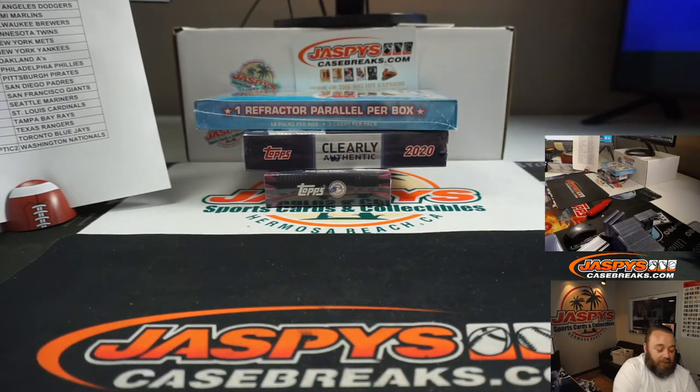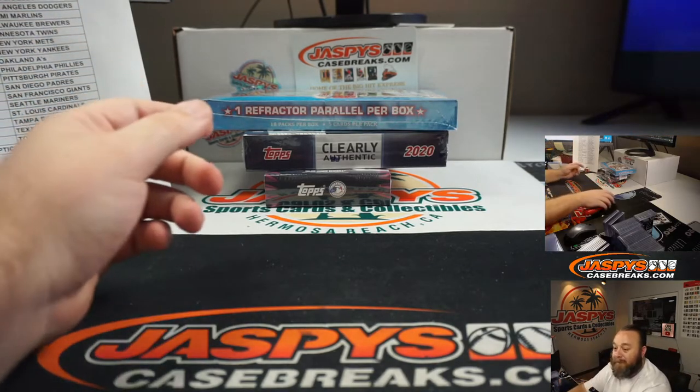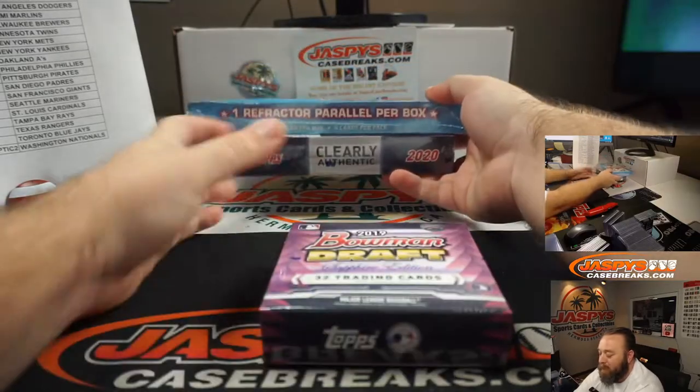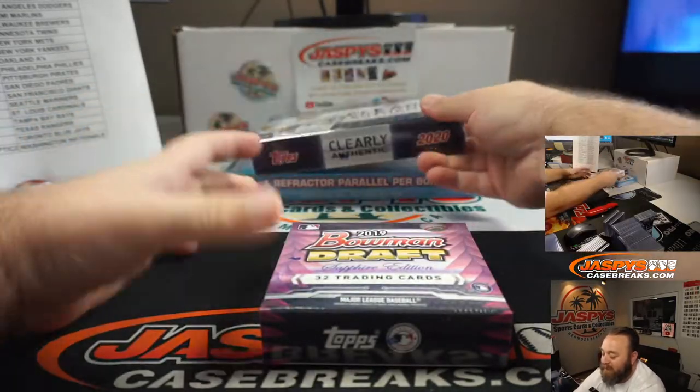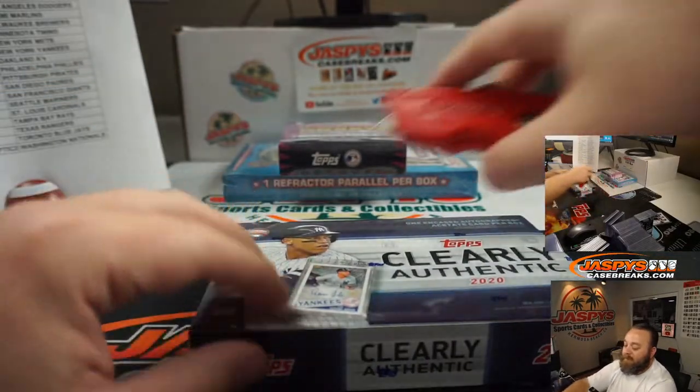Light blue box last. I can do that. I like Finest. It's one of my favorite. There you go. See, Yancy? I thought maybe you fell asleep. Let's go Bowman Draft. We'll do Finest Flashbacks last. Clearly Authentic, then Bowman Draft Sapphire.